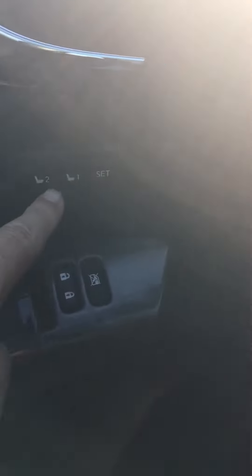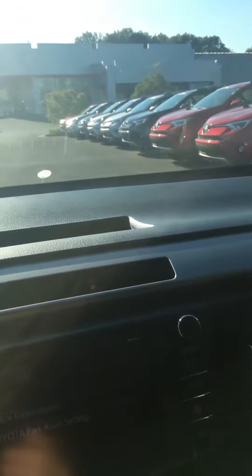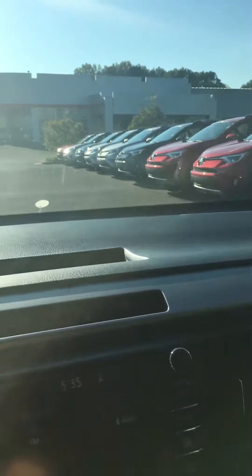This gives you an idea of the space on the inside. This one has the JBL stereo system in it — very nice sound on these. This also has the heated seats in the front, passenger and driver seat. It also has the memory select so you can set your settings to your preference. It has all the controls here.